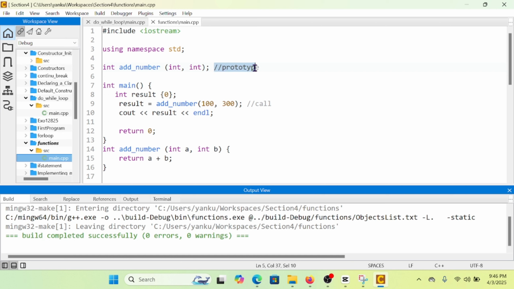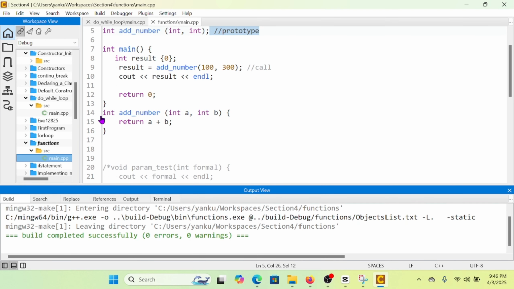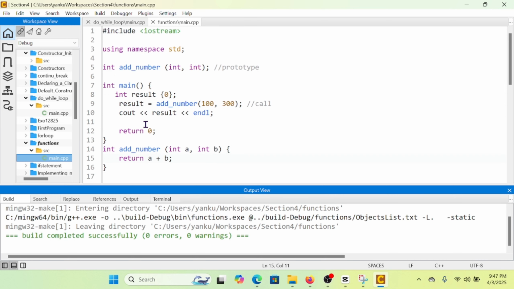We call this process the prototyping process. You can see that I just declare my function, but I didn't implement anything. We call that a prototype. And downstairs, after my main function, I've implemented my function with all the detail: integer A, integer B, and I have defined the return result that we should have, A plus B. So this is a function where you pass two parameters and the result returned is the addition of your two parameters.